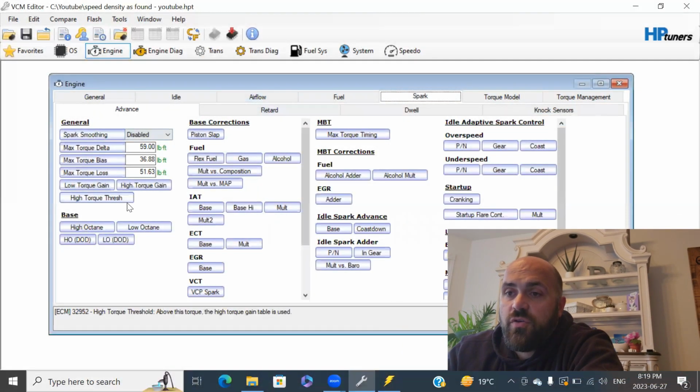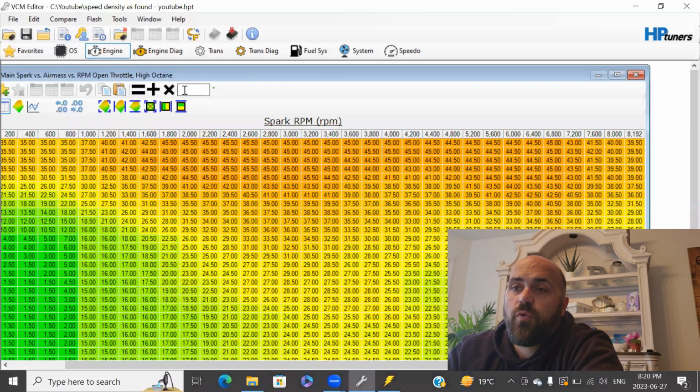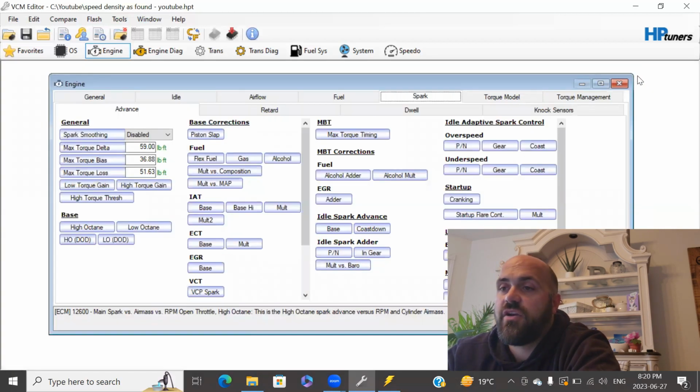One thing too, which is not a bad idea, when you're tuning virtual volumetric efficiency, typically the math table takes over when you're above 4,000 RPM ish. Power enrichment, I wouldn't shut it off for speed density tuning. One of the things that you might want to do though is go into Spark, go to your high octane table, and pull 4 degrees. So just highlight everything, go -4 and hit plus. And that will add -4 to the entire graph.